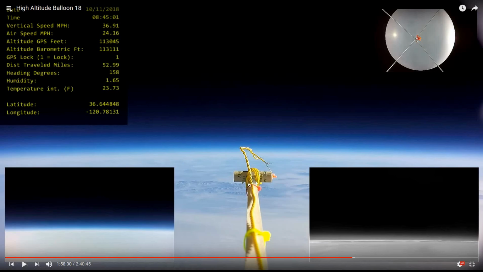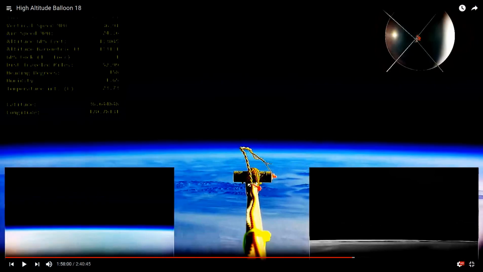So let's go higher up. Now we are at 113,000 feet. The horizon's pretty hazy, but it's really obvious now that there is a curve there. Just to make that clearer, I've adjusted the levels, the contrast, the brightness, just to bring out that horizon more clearly. If I flick back and forward, you can see there's nothing else changed with the photo, only the color balance. And now you can really see that there's curvature that you can see there.